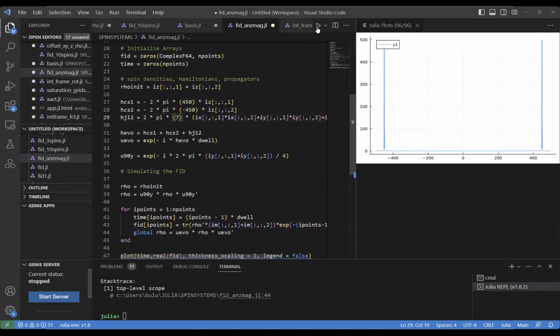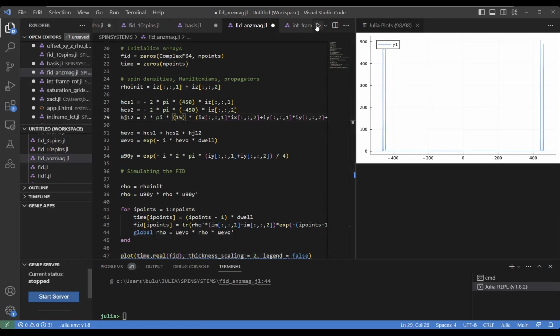If I take 7 hertz, then you see the coupling, but you already see a tiny little bit of strong coupling, the roof effect. And of course, if I go maybe 15 hertz or so, it will get larger and larger. Let's move them closer together. So that should also change. Spin 1, we choose to be at the 0 frequency. Still getting larger, the strong coupling artifact.